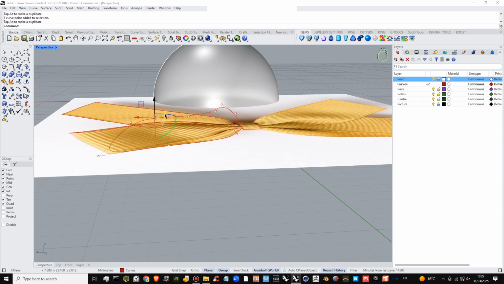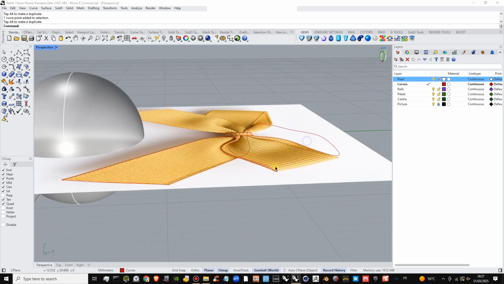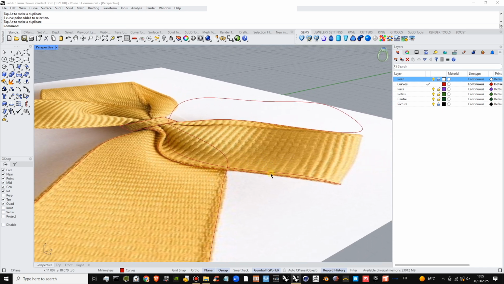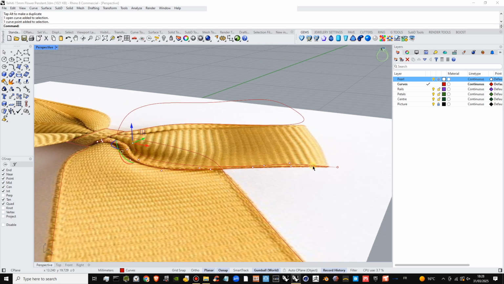So I'm doing like that, and same way the back would stay flat, but the front part of the bow will lift.